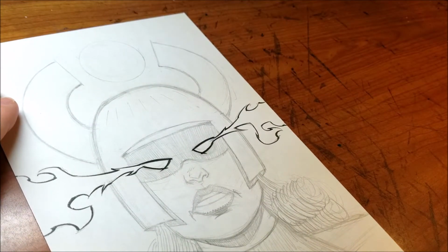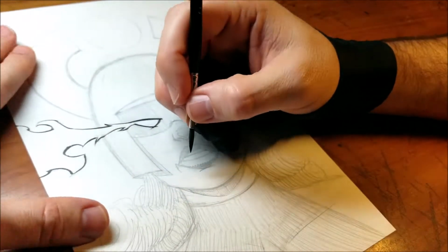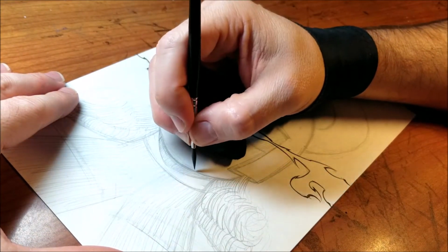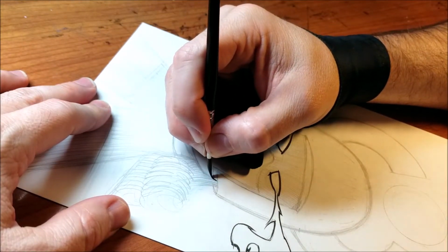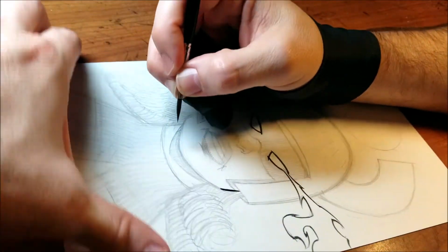Now, next thing I want to do, as usual, is the contour lines. First, I'm dipping my brush again, making sure it's got a nice sharp point. And let's see, I am going to start with her chin here, right in the center. Nice, heavy. You know what? No, we're going to sweep around from the jaw. We're going to do this whole bit. Bear down, get a nice bold line.